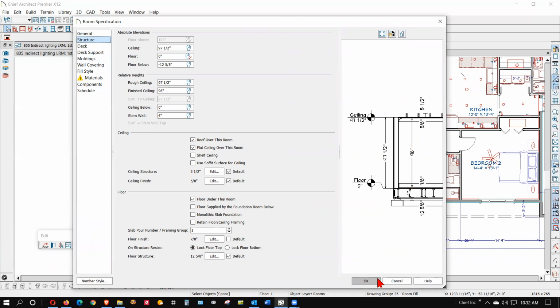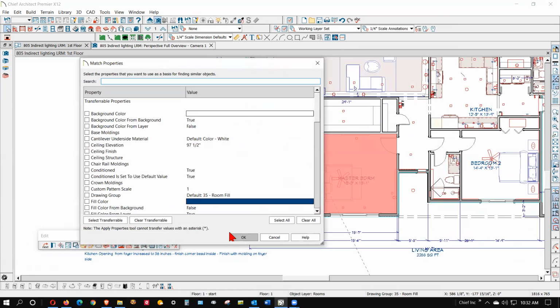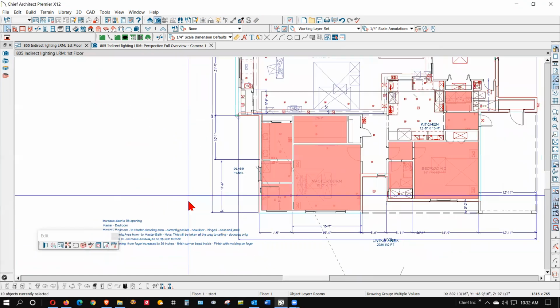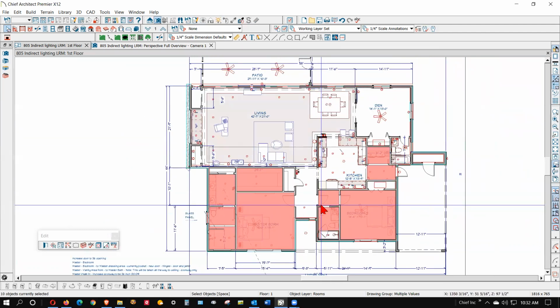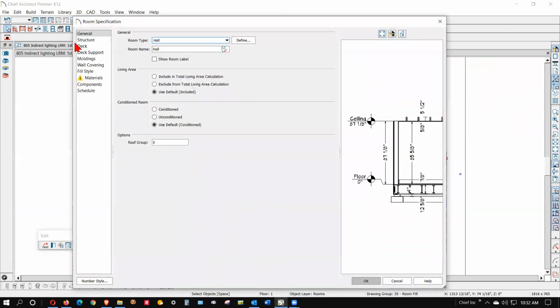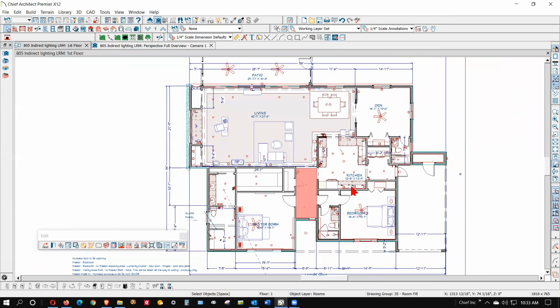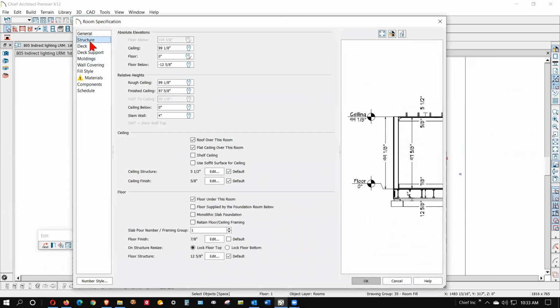Okay, finish ceiling 96. That's interesting. Now with this tool that you don't have in Pro, I can see how many other rooms are set to 96. Okay, those are set to 96. What's this? 85. Let's set it to 96. Trying to figure out what you've done. I mean, I'm just diddling around. There's nothing significant going on. Okay, that's naughty.